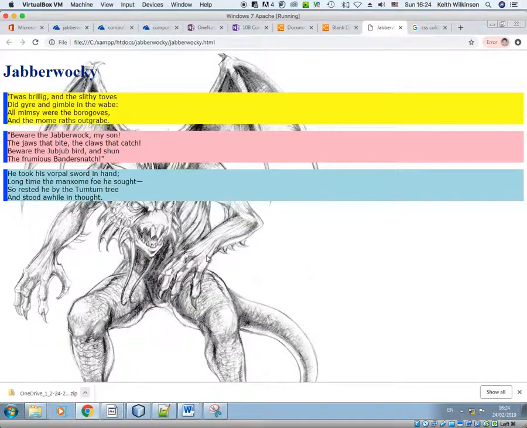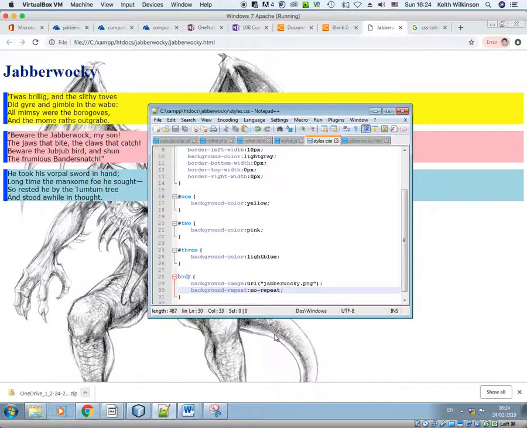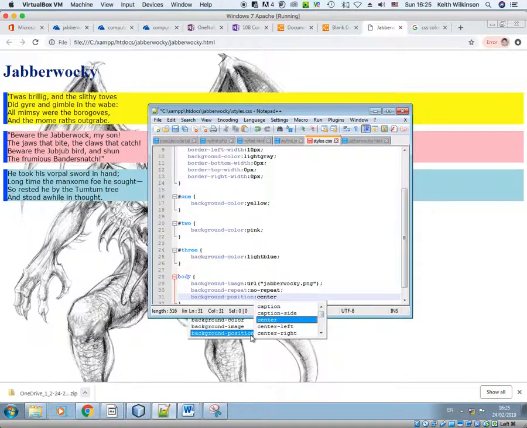I've only got the one image, but really I want him in the middle. I don't want him on the left hand side. So I can do that again with background position, and I want that in the center. And again, this is American spelling.